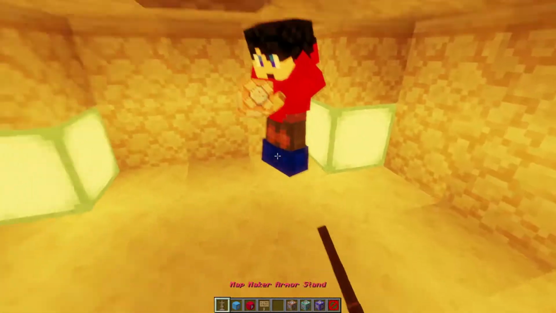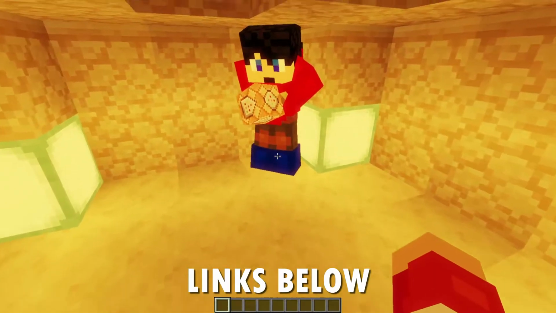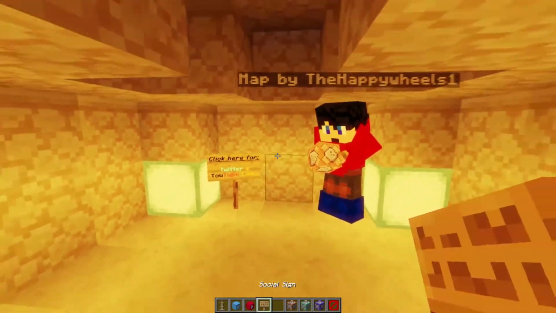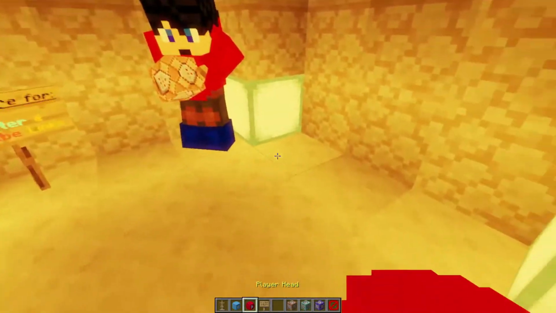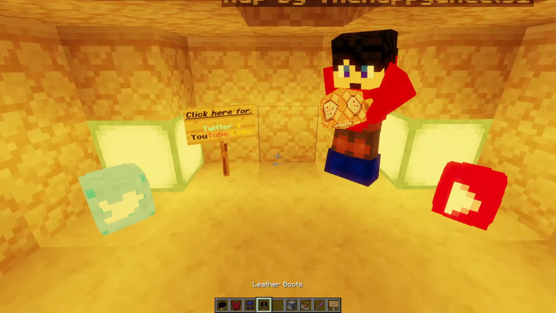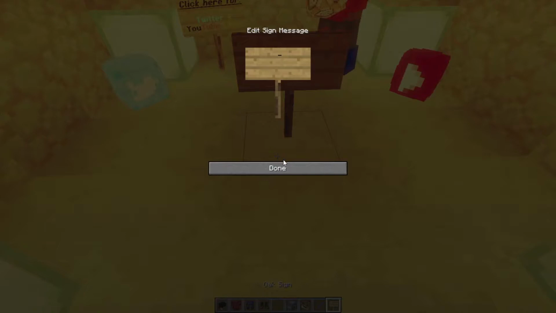So you grab your armor stand using MC Stacker. You place that down. You place down your sign using MC Stacker. You place down your head using MC Stacker. And you place down a sign that congratulates the user for winning, not using MC Stacker. And you beat it. Yay.